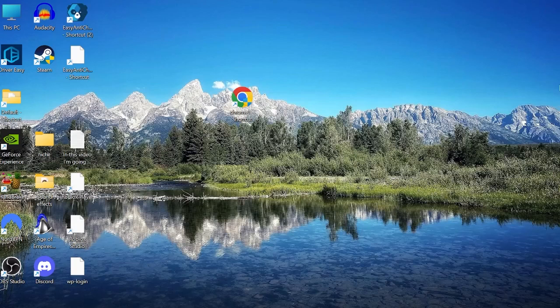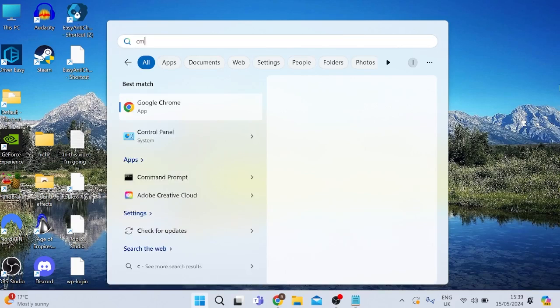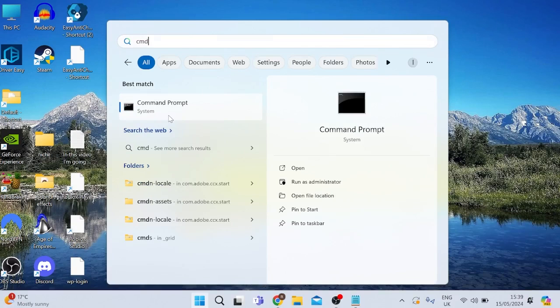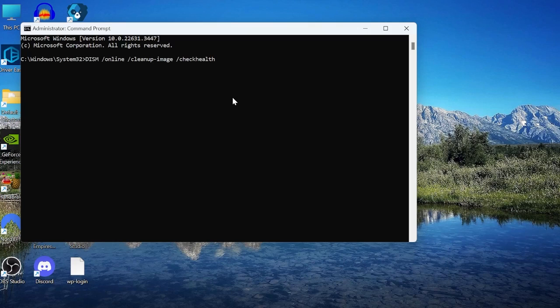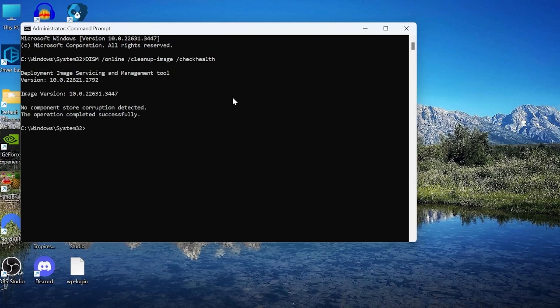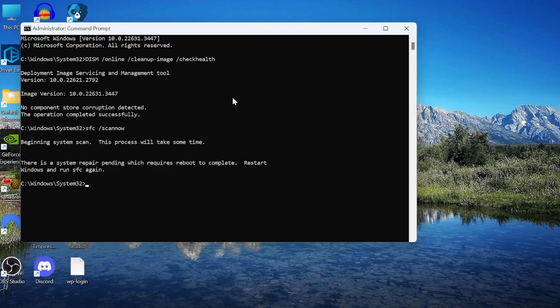Then close off of this folder and come back to the start menu, and you're going to search for CMD, and you want to right click on the command prompt and make sure to run it as administrator. Inside of here we're going to type in dism /online /cleanup-image /checkhealth. Then we can press enter, and that's going to check our computer for any corrupt files and repair anything that it detects. Another useful command to enter here is sfc /scannow, and that's going to scan all of our important system files, and again, if it detects any problems, it's going to repair that.